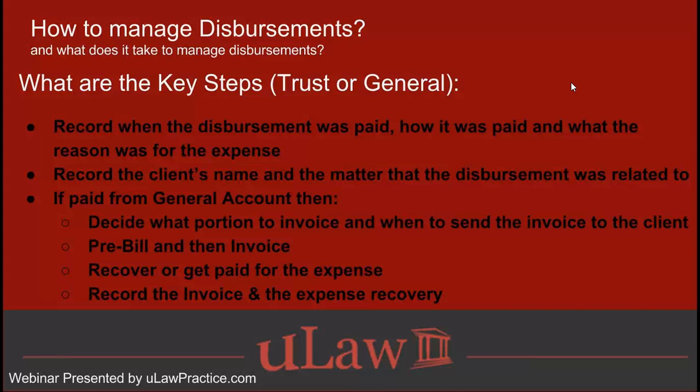Decide the portion to invoice and when to send that invoice to the client. So let's say you could decide whether it's a combination of disbursements and legal fees, the billable time, flat rate, whether you wait for the entire matter to be done, or you get in the habit of having an iterative process of sending interim bills, deciding when and how those disbursements play a part and become a part of that invoice. Okay? So keeping in mind that disbursements do become a part of that invoice.